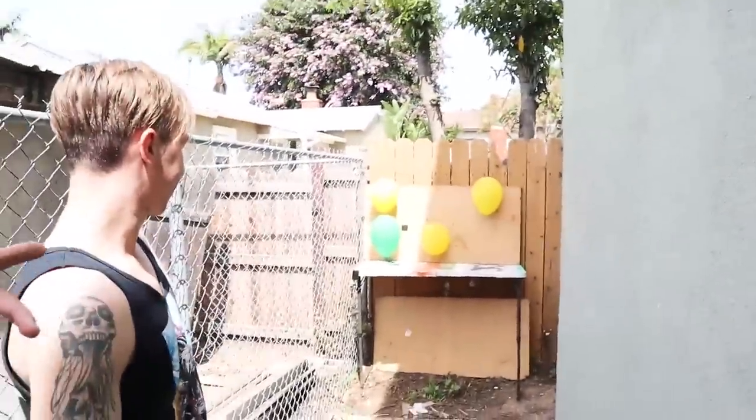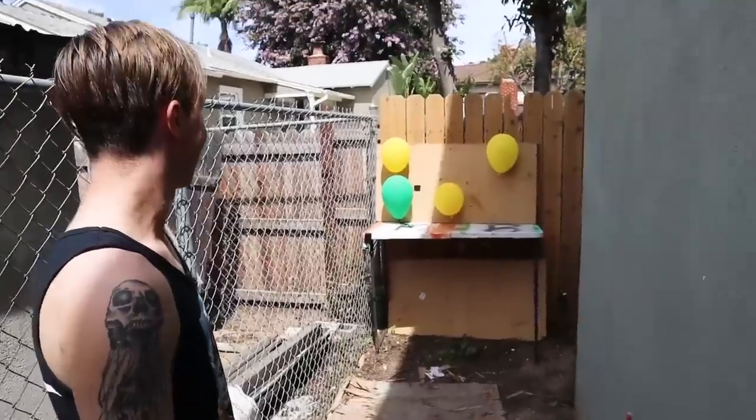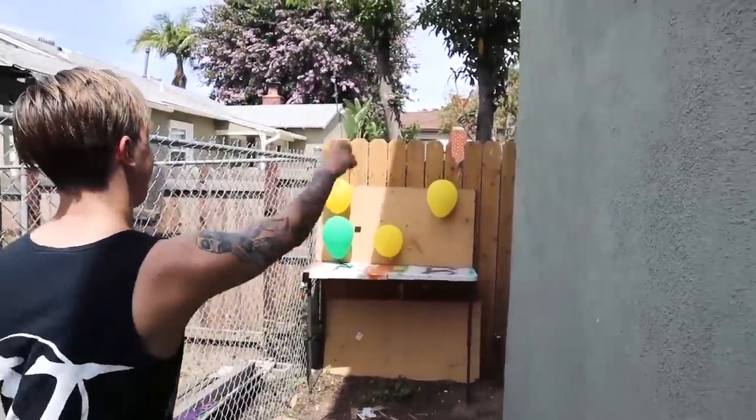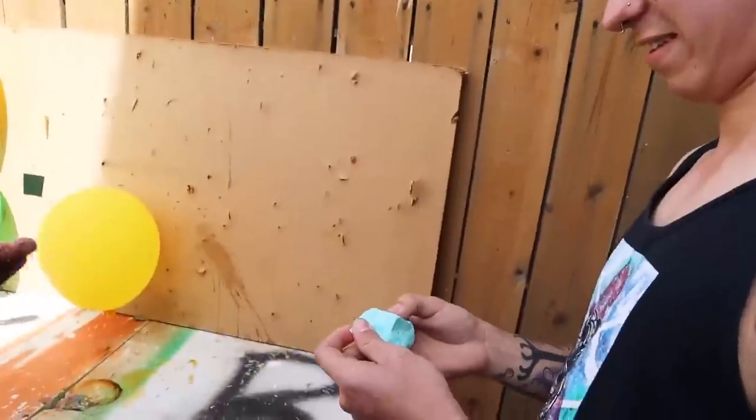He's gonna be going for it. Hopefully it's just nothing that belongs in a bathroom, please. 3, 2, 1, get us something decent, please. Top right. Okay. Oh, nice! You actually did it. Come on, something decent.